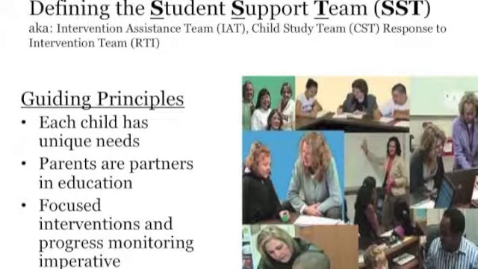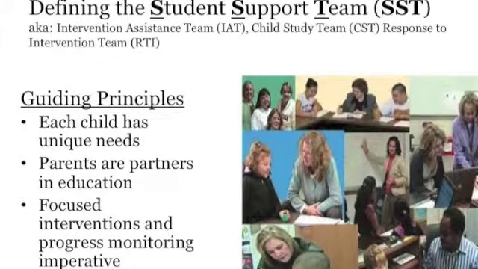As I just mentioned, the student support teams come with a variety of different names, whether it be child support team, intervention assistance team, child study team, or response to intervention team. Ultimately, the goal is the same. It's finding ways of helping students succeed in school. Finding the tools that each unique child needs in order to have full access to the information we're providing, the skills we're developing, and the growth they need to maneuver through our system.